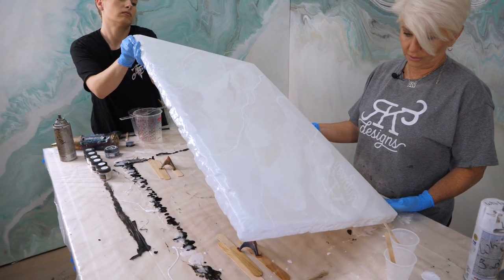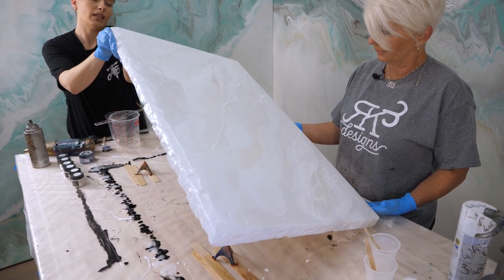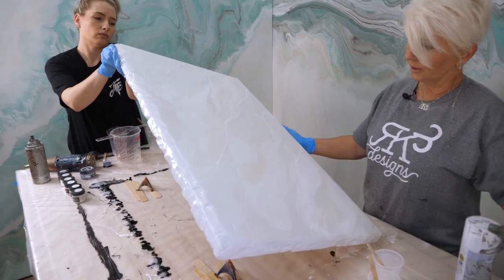Right, yeah, so you want to kind of bring them out. Bring out these bigger, thick lines. May have to heat it. I don't know what's happening over there. Okay, let's put it down. I trust you.